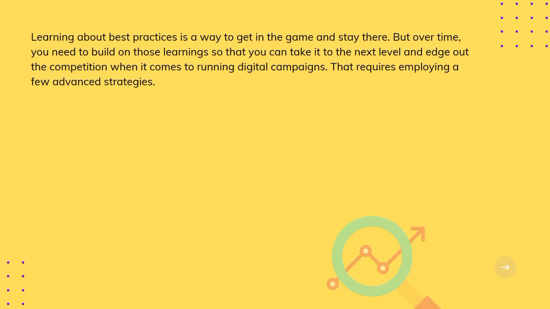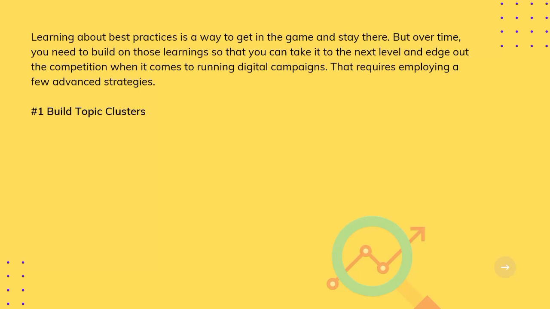Learning about the best practices is a way to get in the game and stay there. But over time, you need to build on those learnings so you can take it to the next level and edge out the competition when it comes to running digital campaigns. That requires employing a few advanced strategies. Number 1. Build topic clusters.